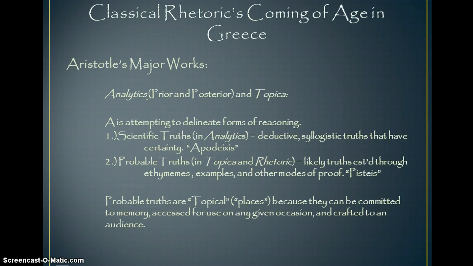One of the things that you want to bear in mind is that Aristotle is attempting through these to delineate forms of reasoning, not so much how to go about reasoning, but trying to categorize types of reasoning. There's a big distinction there, because one of the things we're always trying to do with undergraduate students or high school students is to develop within them critical thinking skills, right? How to reason. That's not what Aristotle's trying to do here. Aristotle is basically working from the premise that everybody already knows how to reason, or at least his students do. And what he's really interested in doing is to try to get to the root of what are the types of reasoning, which is kind of another way of saying what are the types of human cognition.